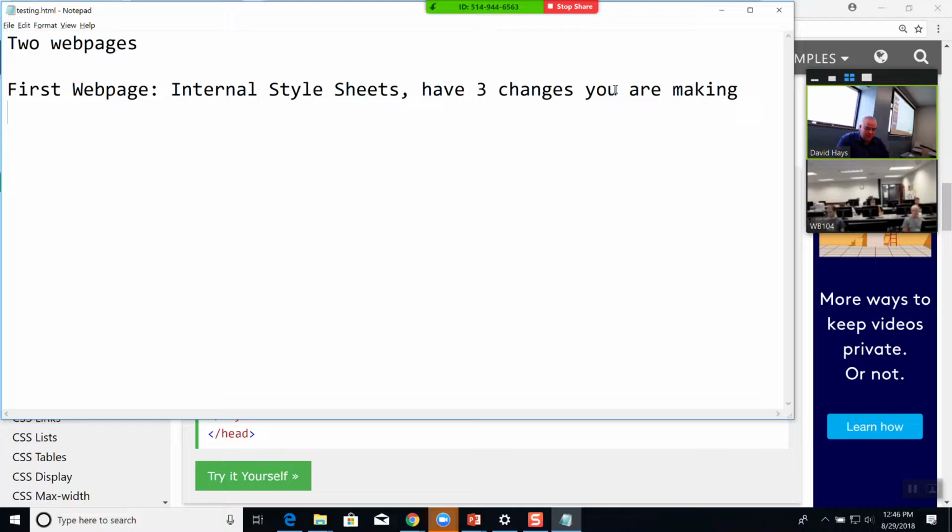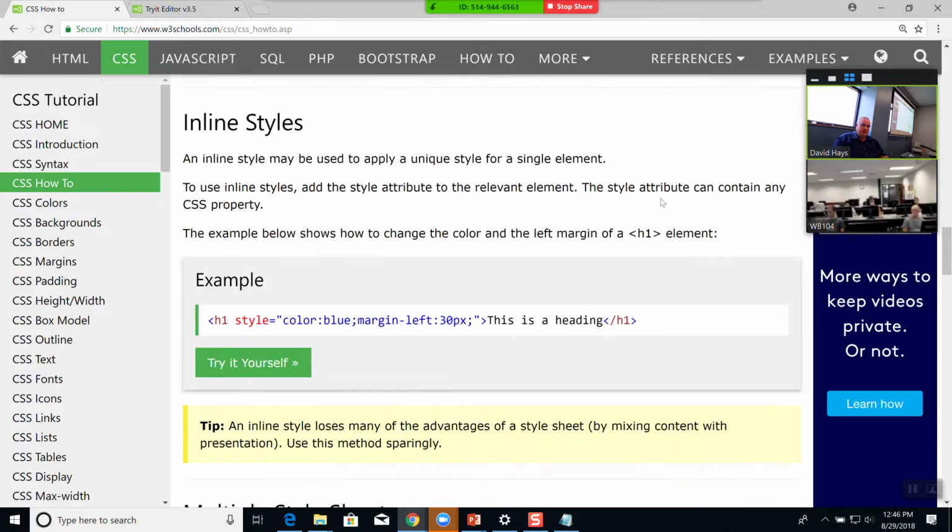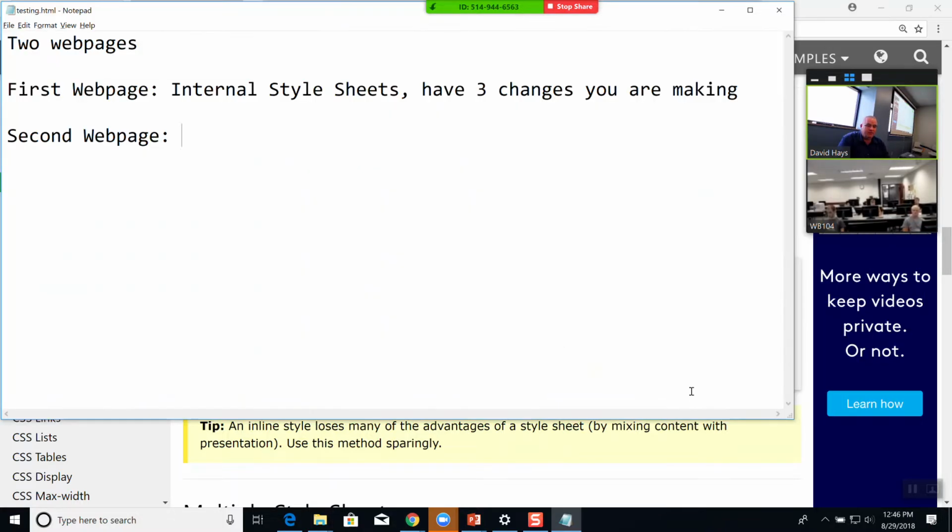The second web page is where it's going to be an inline. Remember, the inline style is where you have it embedded right within the tag, the HTML tag. So you're going to have three.